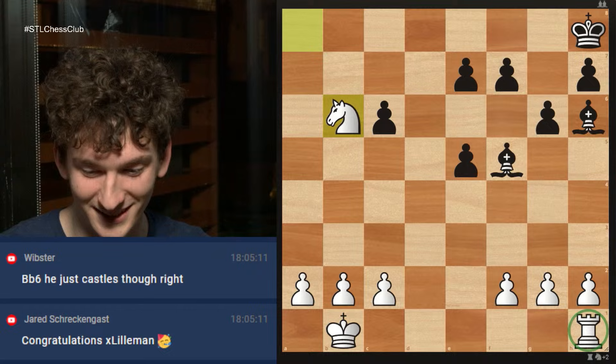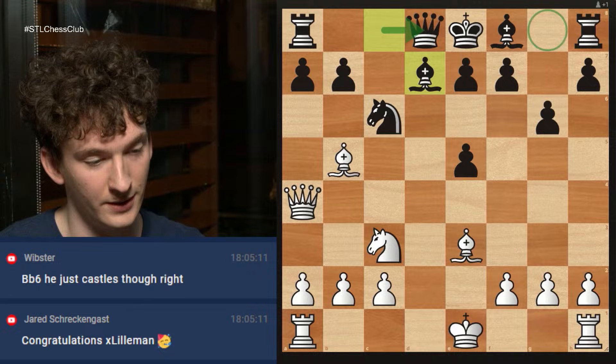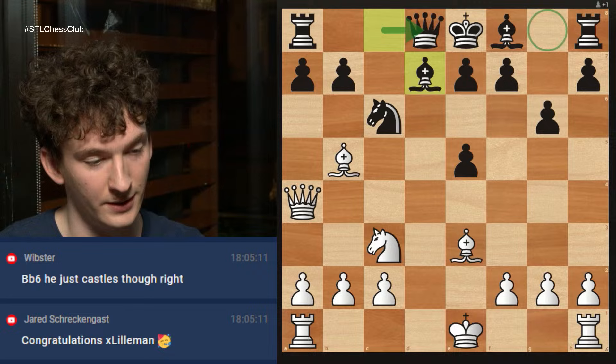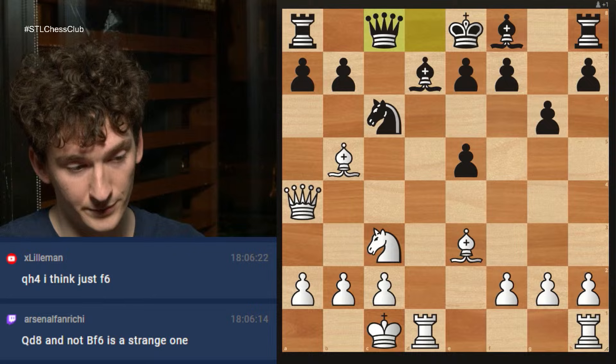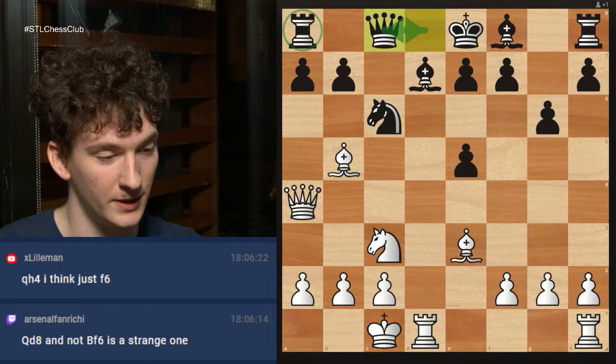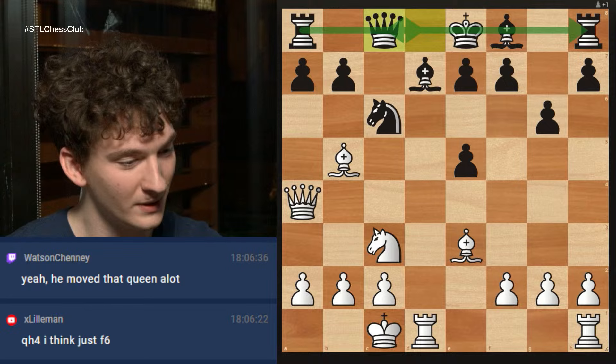The reason why my opponent lost this game — my opponent is not a bad player, this is a 2200 level player, he is a master — is he played the moves in the opening: queen c8, d8, c8, he also played knight from f6 to g4, just wasting a ton of time in the opening. He won a pawn but had to go knight from f6 to g4 to e5. In this position I have four pieces out, he has exactly one piece out. And then to survive some tactics he played queen d8, c8, which was no good. Even strong players can forget to develop their pieces sometimes. Please develop your pieces in the opening, control the center, and castle. My opponent never castled and lost the game.